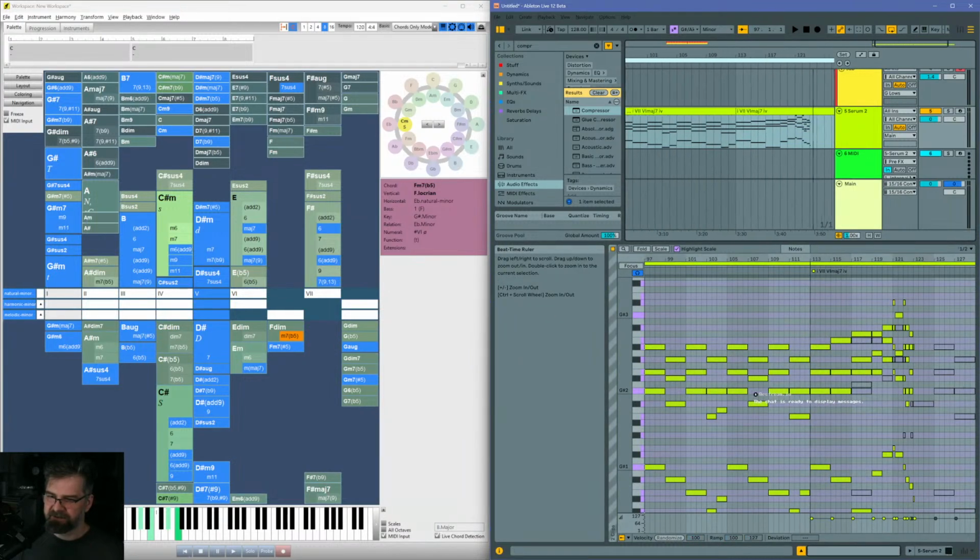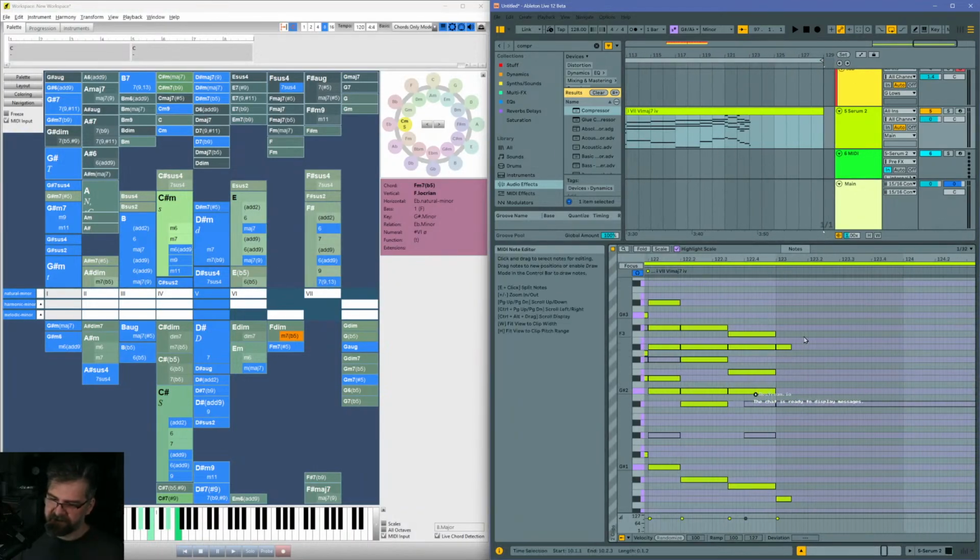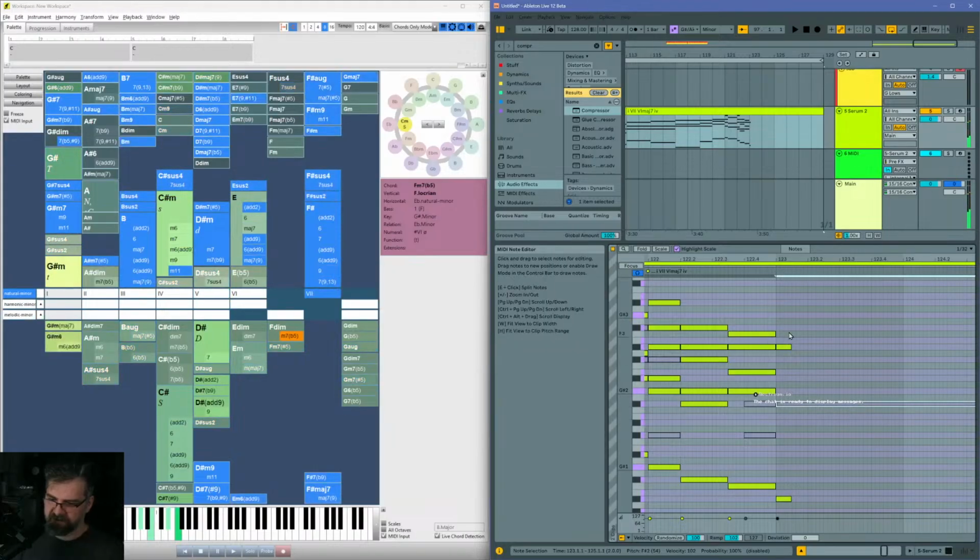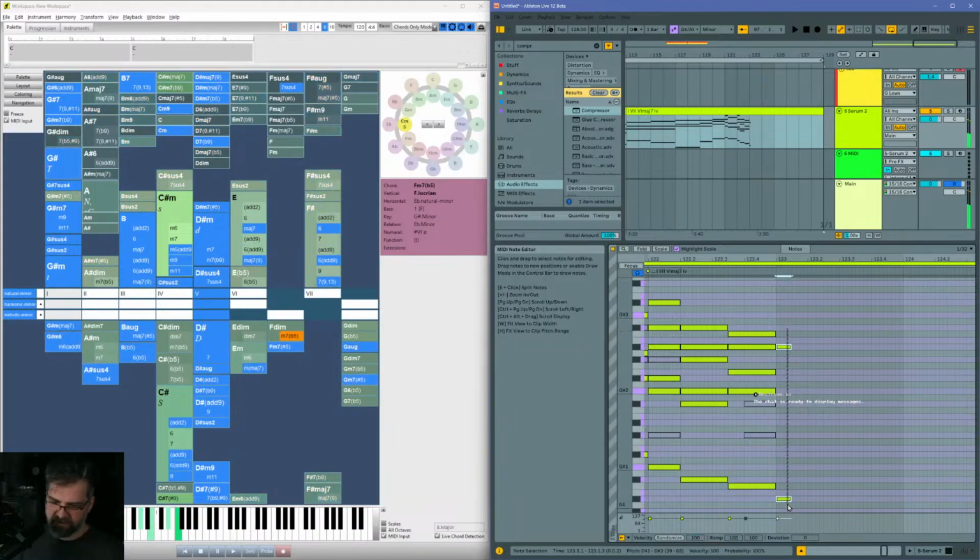Get an extra bit of pickup here, but whatever. Okay. And that's just D flat. Sure.